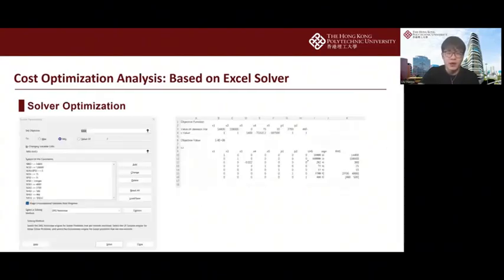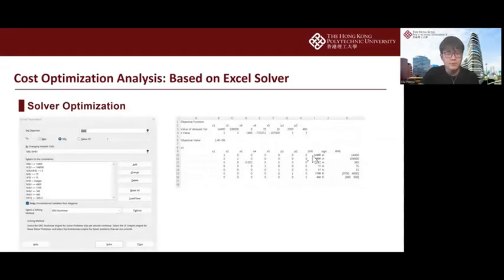In the practical operation of Excel software, we set the target cell as the total cost calculation item, took each decision variable as the adjustment object, and after entering all constraint conditions, selected the GRG nonlinear solving engine for optimization. This type of engine is suitable for smooth nonlinear problems and can accurately find the optimal solution.